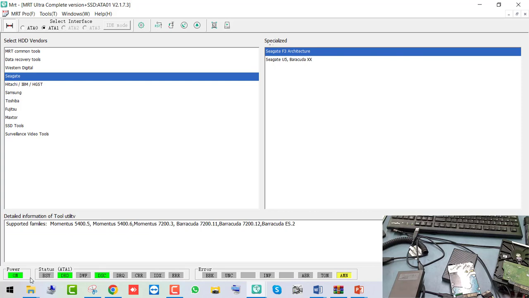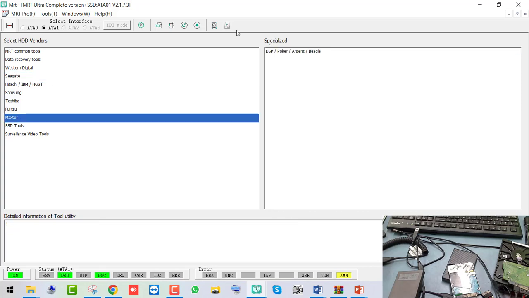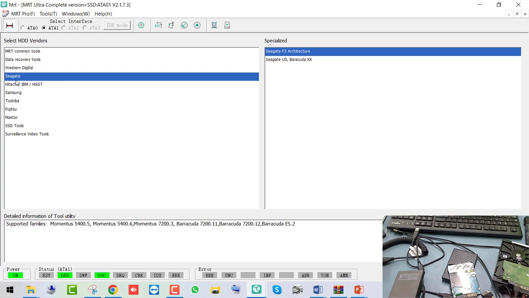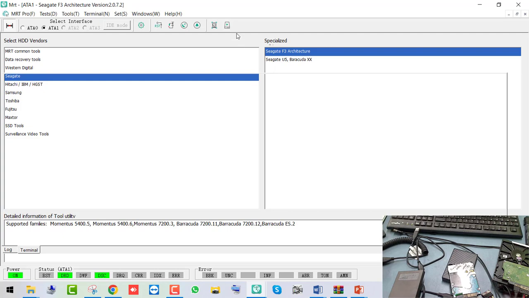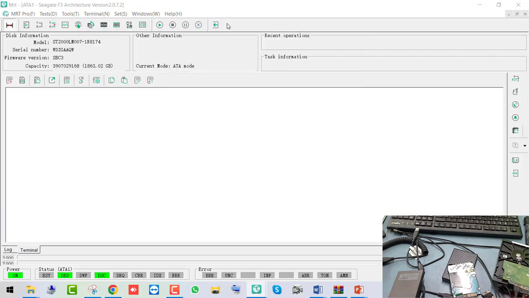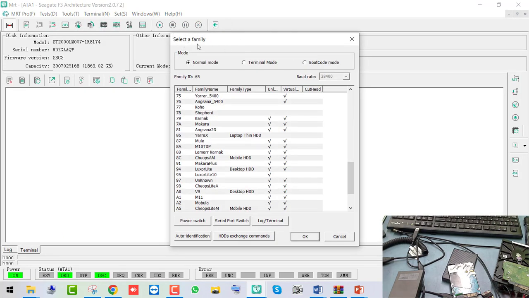Now DRD-DSC is coming. We select auto select. If the hard disk is running okay, there is no problem, then the model is automatically selected. We double click here or we run this utility. It will open the select a family here. So we automatically detect the family. If sometimes it does not detect the family automatically and no model number comes, then we can go to boot code and see the family if you do not remember the family. So we go to A5 chip light families.